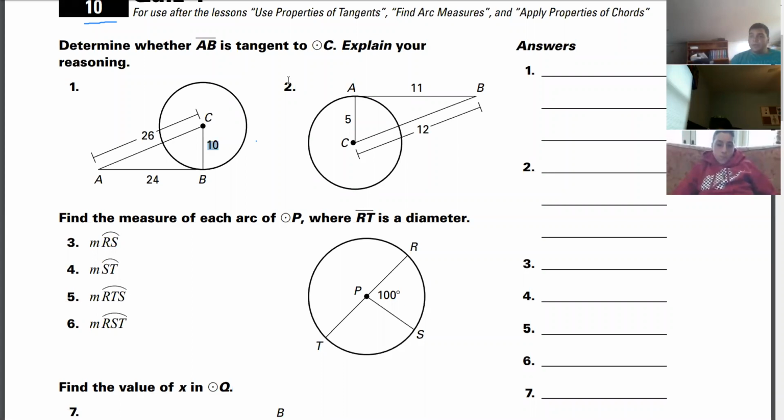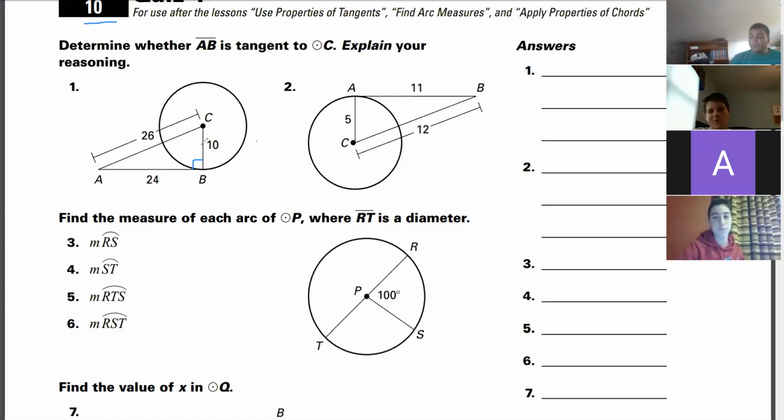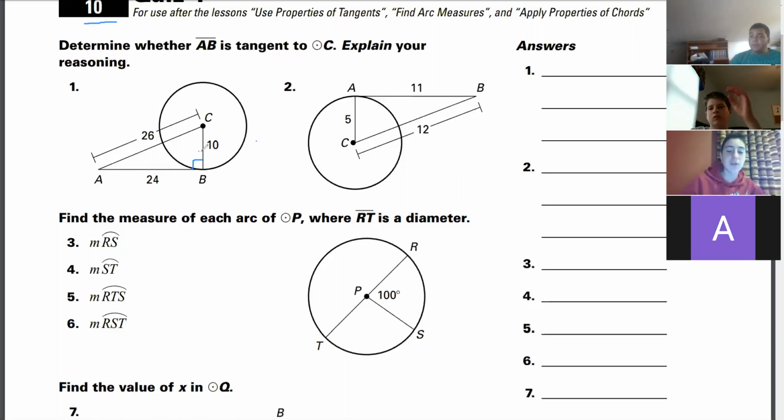So, first thing we're going to do with that is the rule or a relationship that we should know about a tangent and a radius: a tangent and a radius should be perpendicular. So if this is perpendicular, that means it's 90 degrees. If that's 90 degrees, this shape over here should be a right triangle. If it's a right triangle, what theorem should it follow? It should follow the Pythagorean theorem.